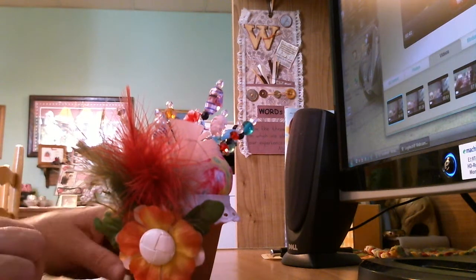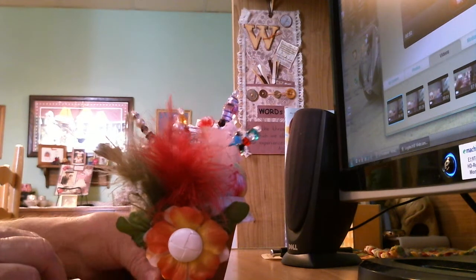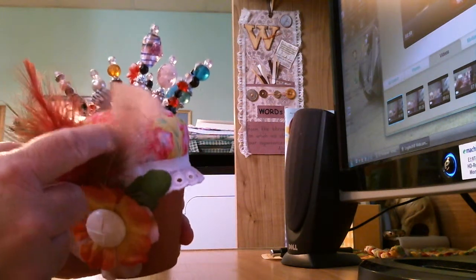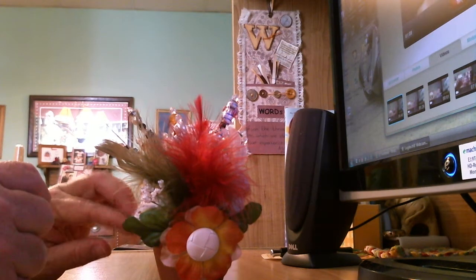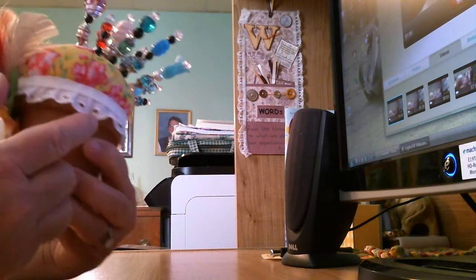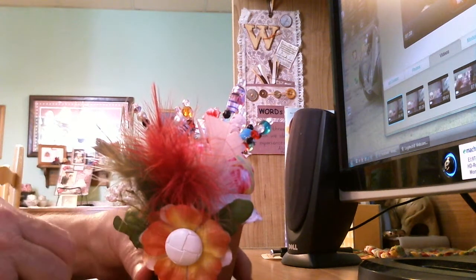I filled it with my clear stones and then I had to choose the material I wanted to use for the pin cushion itself. I went through my stash of material and decided on this print here — it is a red pink flower print with a little bit of yellow and blue, just a really attractive material. I made the pin cushion, got it hot glued into the flower pot, and then around the rim I put some white lace to give it a little bit of flare and decoration. Then I decided to put a flower here in the front.